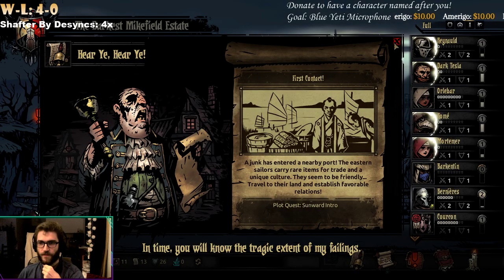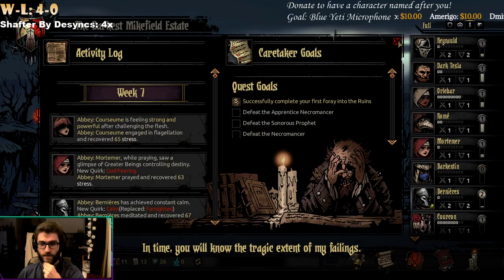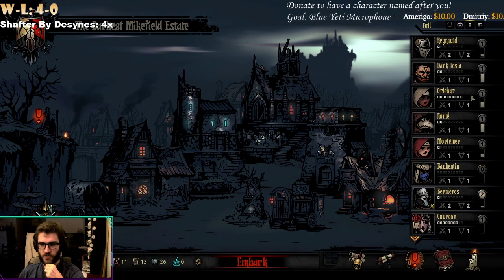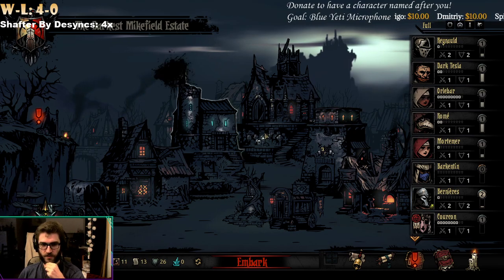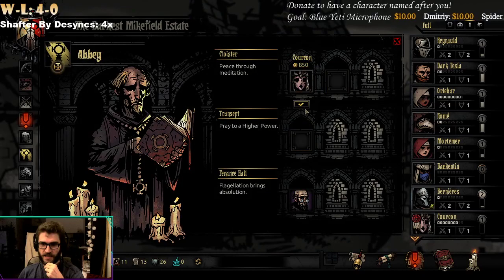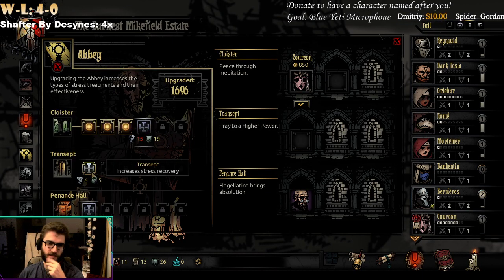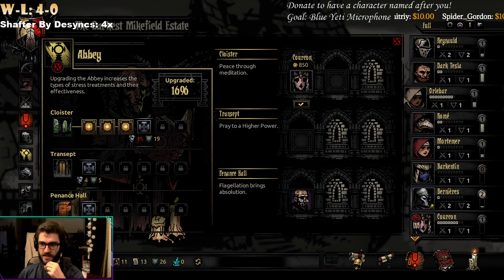In time, you will know the tragic extent of my failings. Okay, so we can try going for the necromancer, I guess. Or we could just try to get them to level... Now, we have a level 2 party somewhat, almost level 2 across the board. So what we do now is just send our guys to the Abbey to heal.